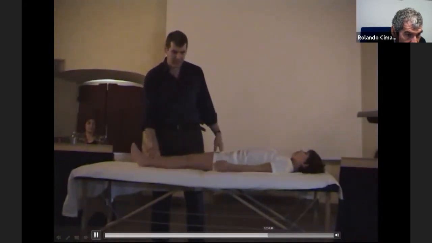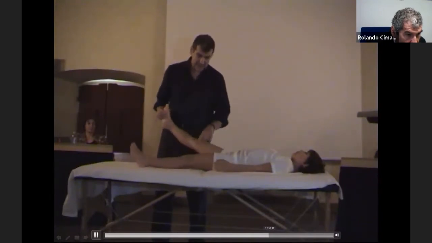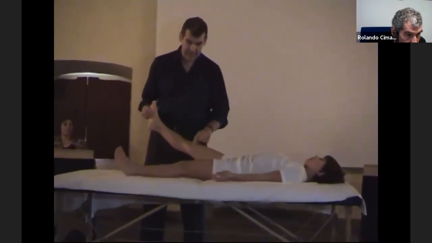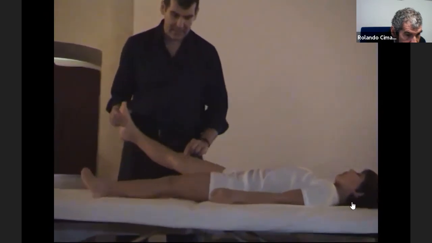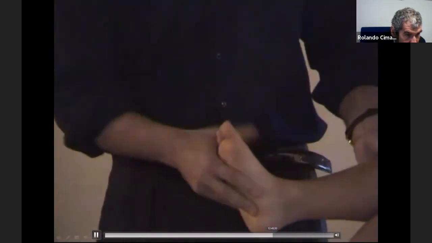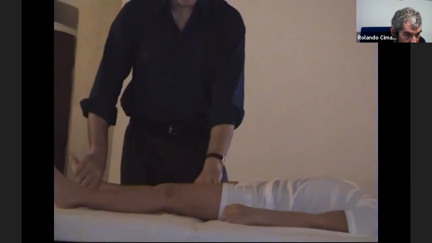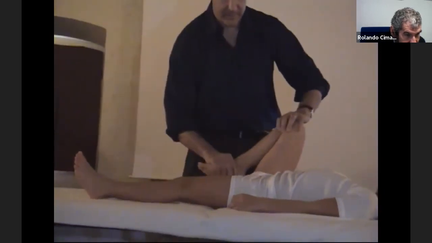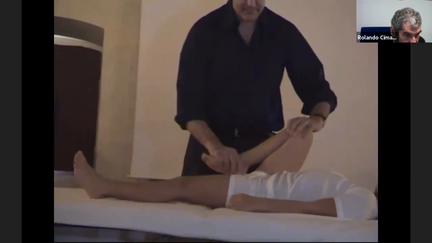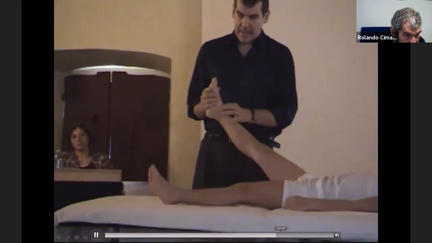Let me go a little bit further down. Again, here I'm examining the knee. Let's go to the ankle. To examine the ankle, the easiest thing is to flex the knee. And then with the knee flexed, you can easily have the ankle muscle relaxed. I'm still examining the knee here, but I want to go a little bit further. And now to the ankle.